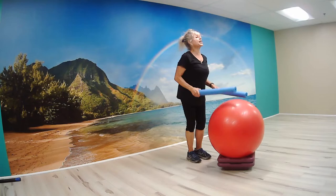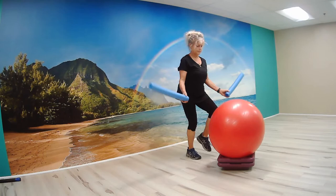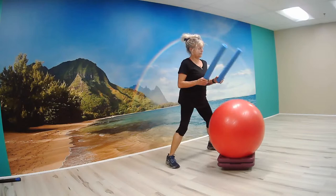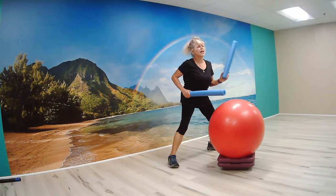Sides. Wide march. Pinch your feet. Now on the top again. Singles. Doubles on top. Single side.